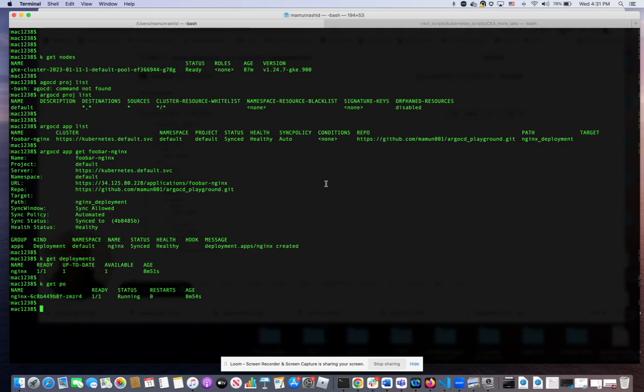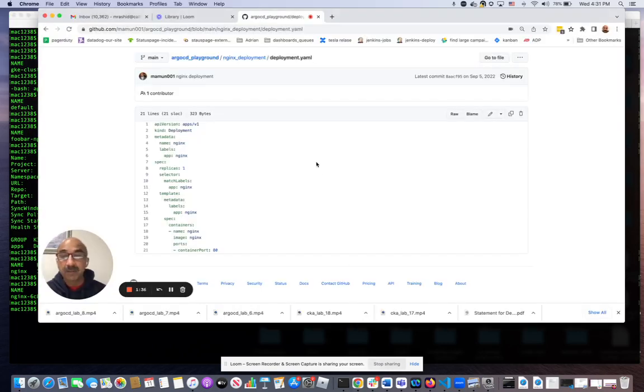What will happen is if we make a change in this repo, and I'll do a different lab for that, it will get picked up, and it will automatically get synced and deployed to your Kubernetes cluster. That's the whole idea of continuous deployment onto your Kubernetes cluster through Argo CD. That's the whole point of Argo CD, because generally you don't really have a good way to deploy continuously to a Kubernetes cluster. So that's what Argo CD does for us, which is why it's so popular these days, even in production.